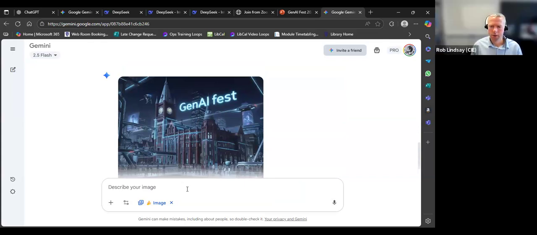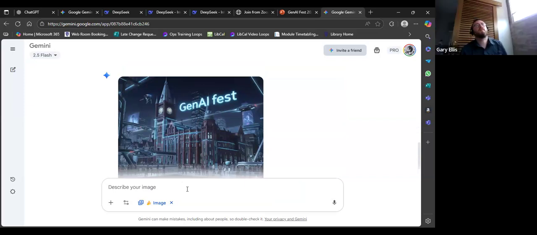Gary, question from Dan. Does it ask you if you own the image you're working with? Which is a very good question. No, it won't ask you for anything of the sort, really. Even if you paste in logos of companies and ask for them to be adapted, something that's quite obviously owned by someone else, it won't ask you. It might occasionally, if it feels you might be using a likeness of a person, refuse to perform the task. But aside from that, even big prize-winning, world-famous photographs, it will still adapt them as you like.